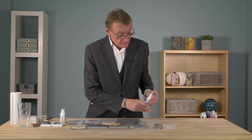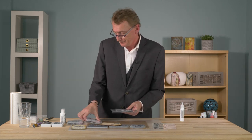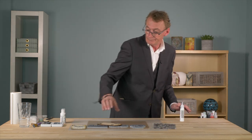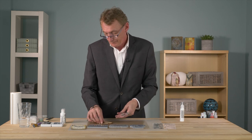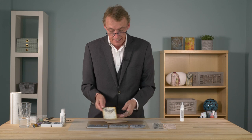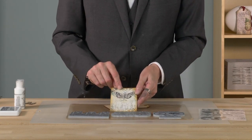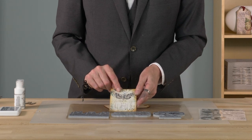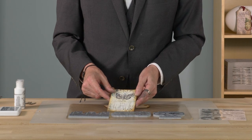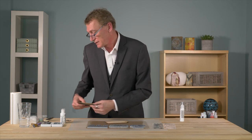So we get started. I'll just move these out of the way, and we'll stick those on after we've done our background. So you can see on this sample, in the background, the grunge wallpaper. And we've got the Enigma code as well, which we're going to be using. It's just nice subtle backgrounds to stamp on especially.